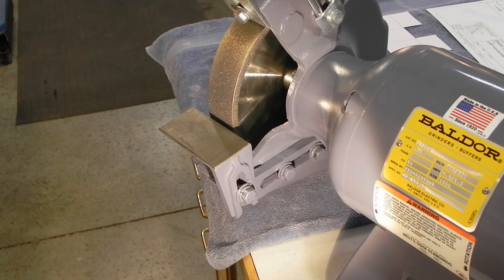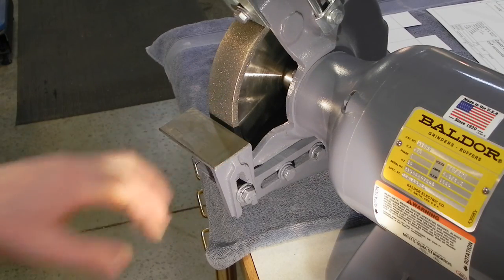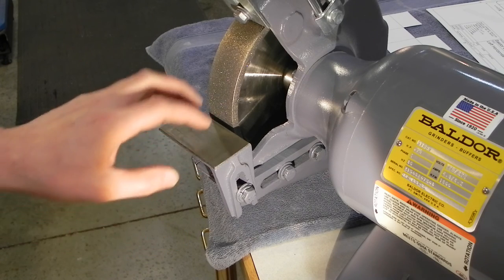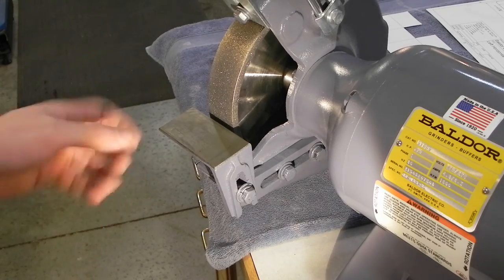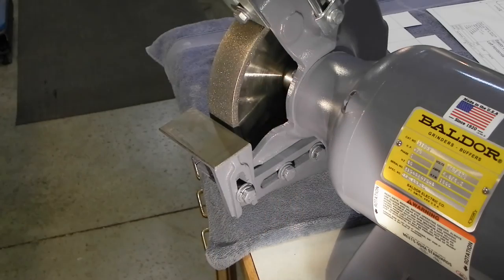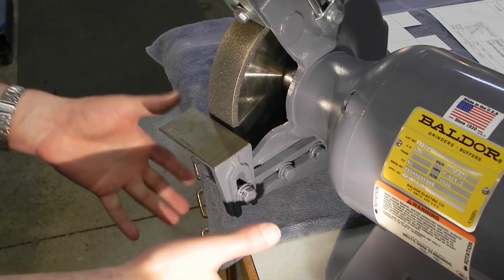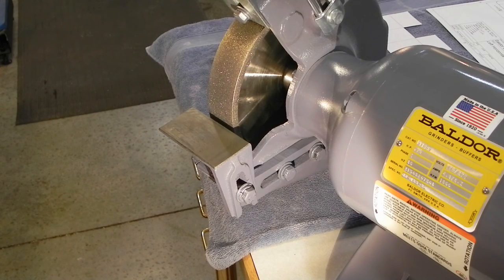The next step in my grinder setup project is going to be replacing the stock tool rests. I don't think I've ever been in a woodworking or a metalworking shop, or even seen one online or talked to somebody who hasn't modified their stock tool rest in some way. I've seen just a piece of plate welded down that reaches around the wheel. I've seen the full-on Veritas style, if you're a woodworker, the big Veritas ones. Well, I don't think I've ever seen one that's been left bone stock, ever.